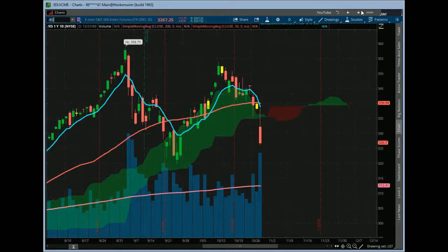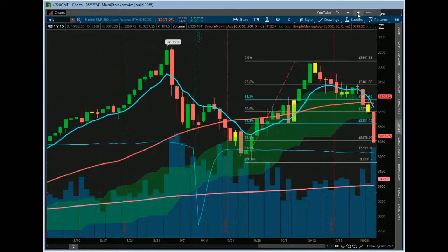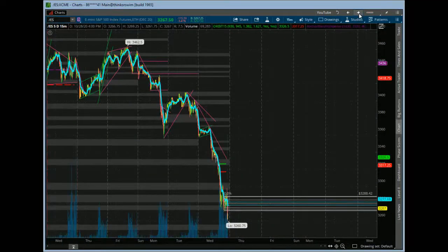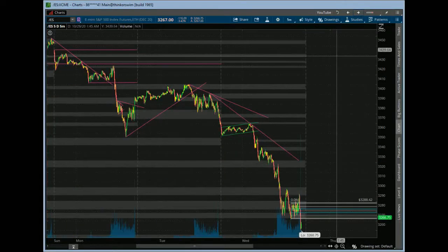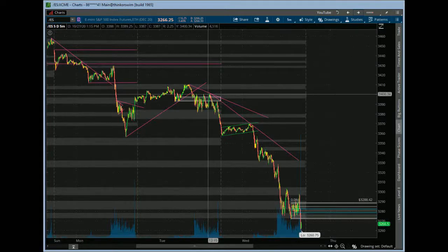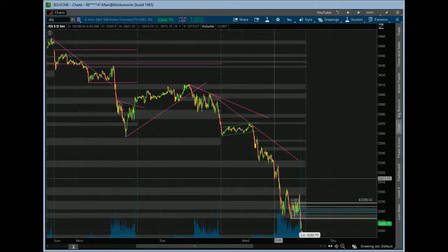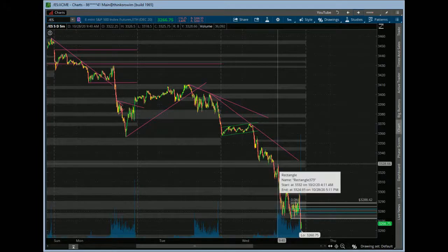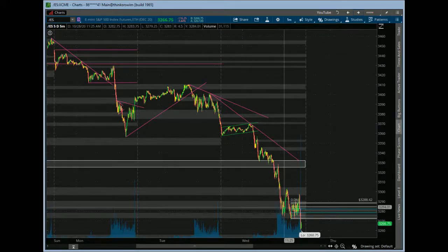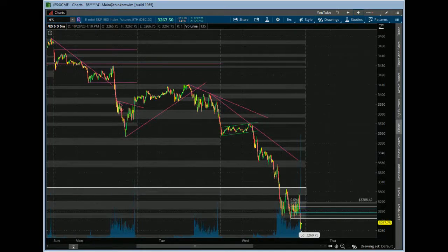Let's take a look at the S&P futures and show where we got short early today. Members got a lot of nice 2x, 3x trades off of this one on options, because you use the S&P futures to help trade SPY. So going right into today, we were looking at a potential wave down. We had potential 1, 2, 3, 4, and this is at the open, right off the signal zone for a wave 5 down. So you can catch wave 5 and have a nice run down at least to the first signal zone right here, and then possibly have it finish up down here.